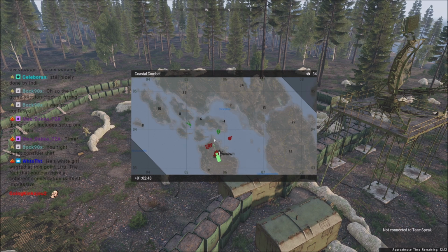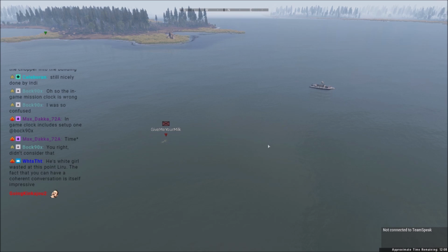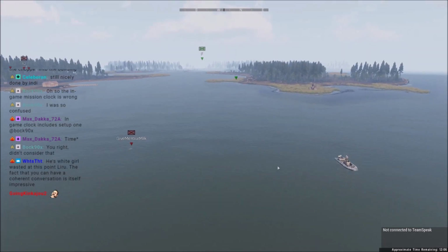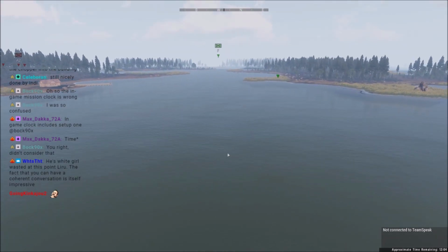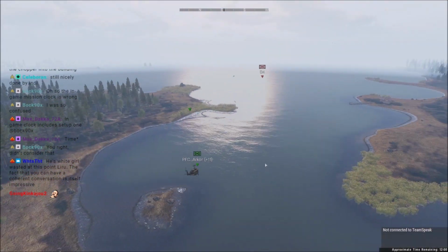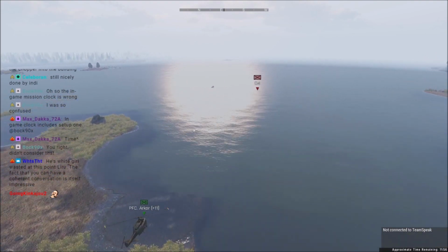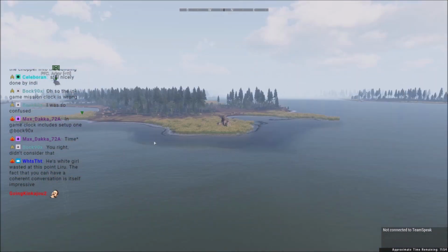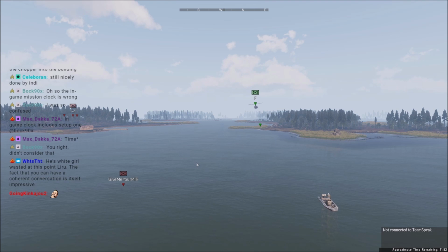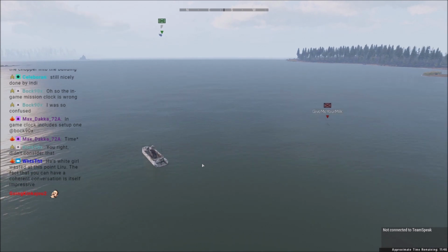Yeah, on their current vector, they might be going to pick up Montgomery, but I don't know if they got the room. Oh, Milk is so... If only he started going a bit closer, he would have been in perfect position to take the boat out, or take the helicopter out. Oh my god, you could not ask for a more perfect thing for the helicopter to do, but Give Me Your Milk is out of position. Oh! Below the water. He heard that helicopter coming. He went below the water.